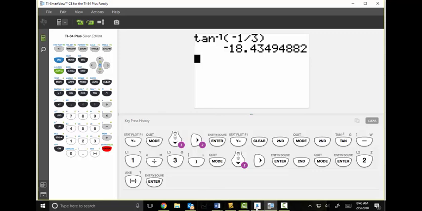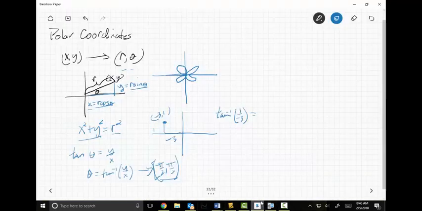Well, clearly, again, I'm moving quickly because you've already seen it. This point right here, remember, I draw my r out to it, I draw my theta around to it. This tells me negative 18 degrees, which tells me that angle right there, that theta is equal to negative 18 degrees.